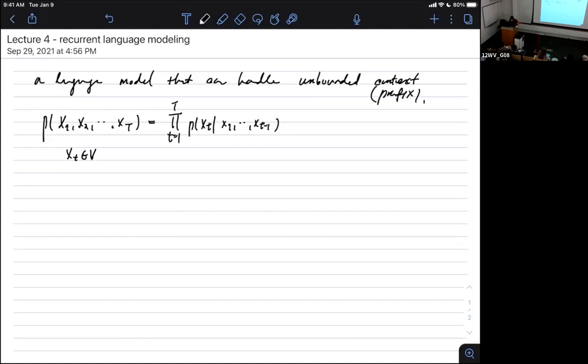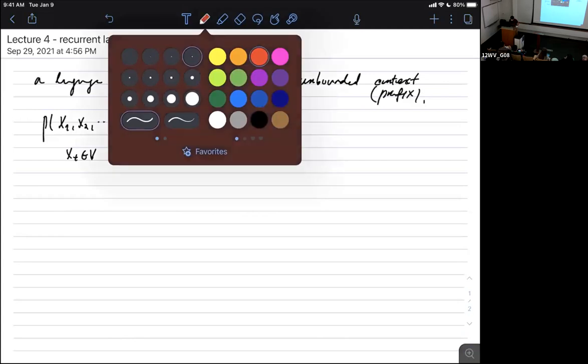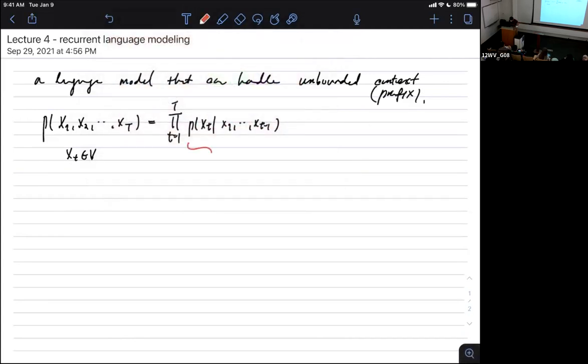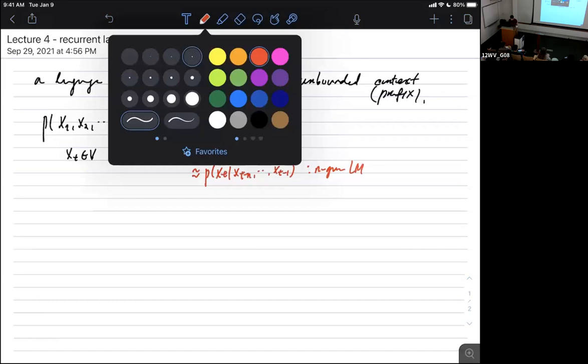And then, what we did for the Markov assumption, or the n-gram model, was to say that each of these conditional probabilities can be very well approximated by just looking at the n or n plus 1 previous tokens, right? So this was the n-gram language model that we looked at yesterday. But this is clearly not that great. We just talked about the example. And that's actually an interesting thing, because I'm not entirely sure if more than half of the residents in Korea do speak Korean. I've got to check the statistics, but I think that might be true with a high probability.